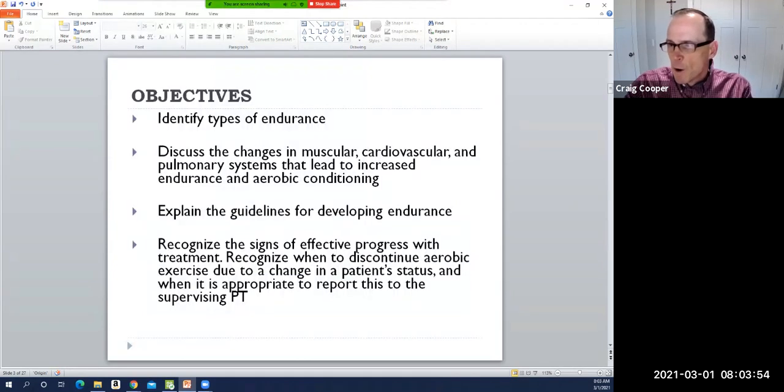All right, so different types of endurance. We've talked earlier in the semester about muscle endurance versus cardiovascular endurance or aerobic endurance. Sometimes those last two terms are used somewhat interchangeably, and they definitely have different components. If somebody is well-trained in muscular endurance, their ability to hold a plank forever, do 100 push-ups in 2 minutes, or do lots of crunches in a short period of time, that doesn't necessarily mean they're going to have great aerobic endurance.